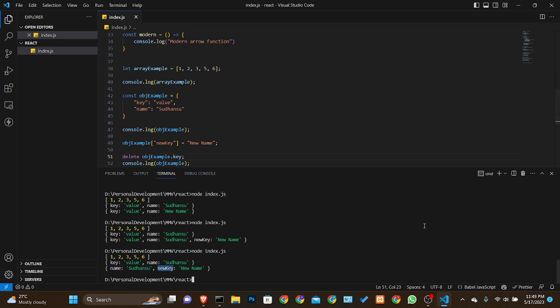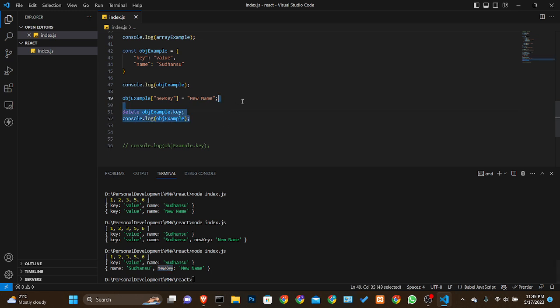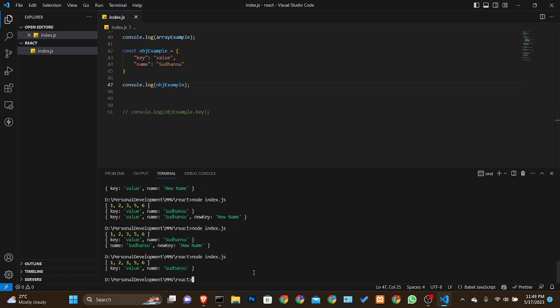So after you learn about those, it will be really easy for you to understand the adding and removing mechanism of arrays and objects. But here, while working with React, we will be passing our data of an array to another array, or when we are changing data of the same array, we have to use something like spread operators.